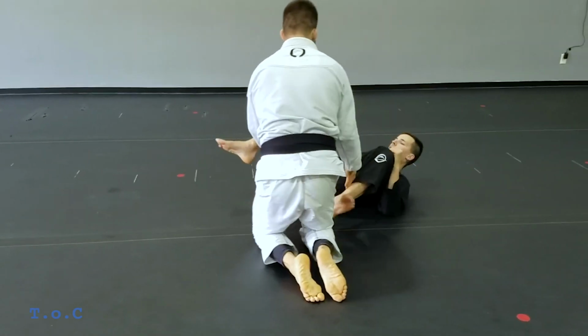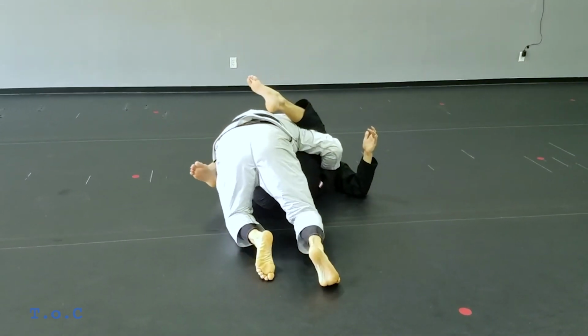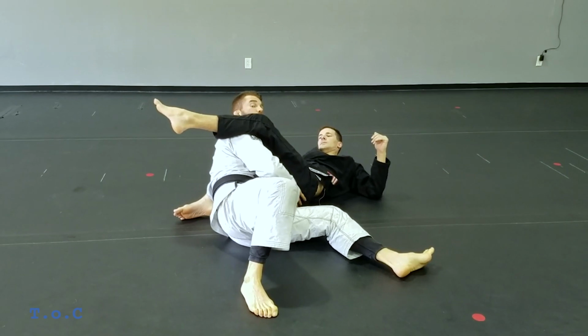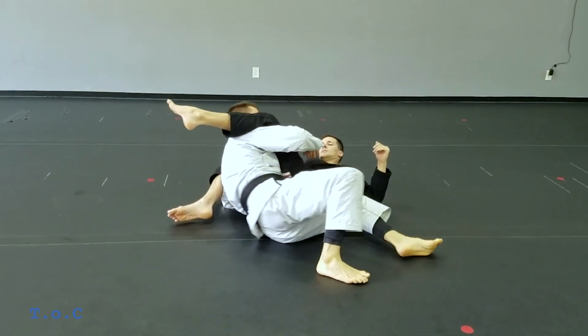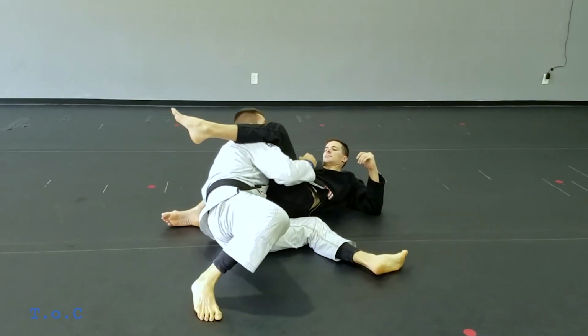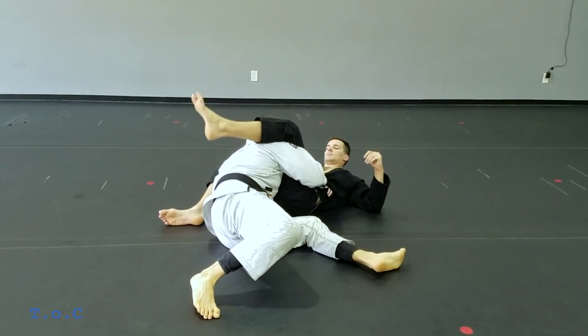So right here, you guys can see what's going on from the back. So again, I'm trying to lift him. It's not working. I'm going to sit through. Basic slide here. Now, notice there's some space between my hips and his hips. If I'm too close and he pushes, he can knock me over. But here, I'm leaning forward, and if he drives into me, it doesn't really have much effect.